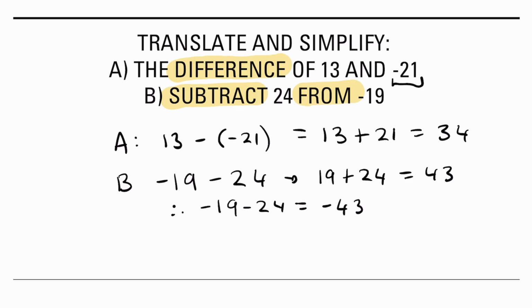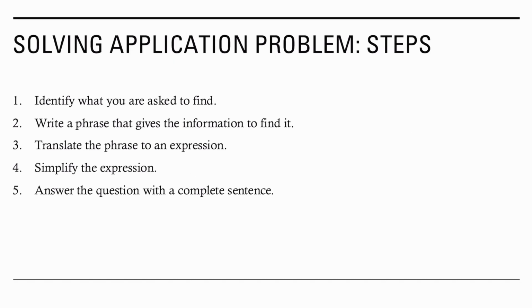So you should be getting the gist of the fact that we can mainly turn all of our negatives and our opposites into whole numbers, rearrange expressions and equations, and solve them just like we did in our subtraction practice video. So now, since it's been a while since we've had these steps on a video, we really need to internalize how to go about solving application problems. So the steps become ingrained over time and they will be more fluid, but if you're having trouble, write these down and then try and follow them and just take it step by step, do one thing at a time, and you should end up with the right answer.